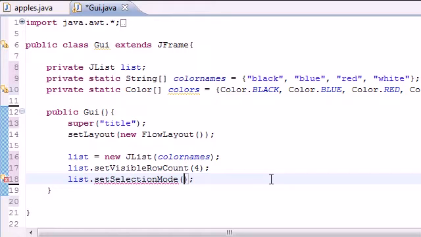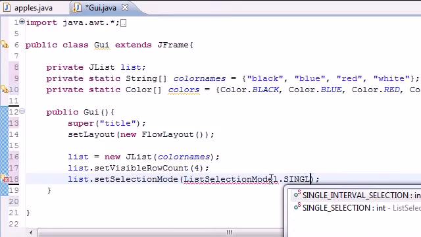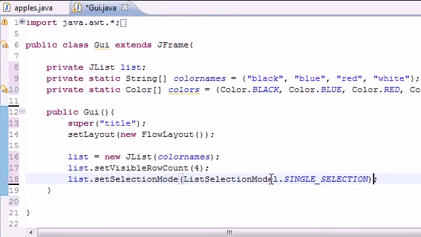We only want to be able to have a single selection at a time. So as a parameter we're going to have ListSelectionModel.SINGLE_SELECTION, just like this. Now, instead of clicking control or shift and selecting many things, the user can only select one thing in our list at a time.